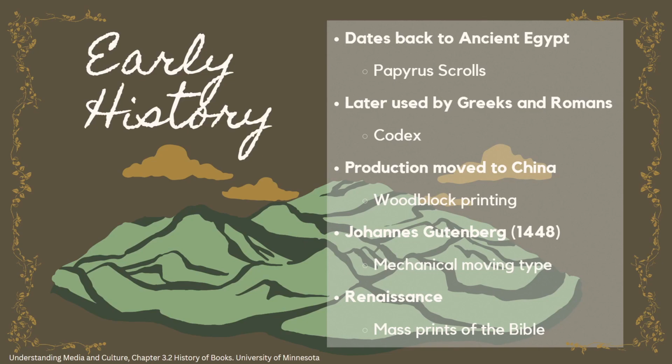So, an early history of the book. The first versions of books date back to 3000 BC, and they were written on any surface Egyptians could get their hands on. Metal, bone, leather, clay, stone, you name it. With the continuation of written language, the ancient Egyptians began to write on papyrus. Using reed pens, they would write on papyrus scrolls, which were sheets of papyrus dried out and sewn together to create an early version of paper.